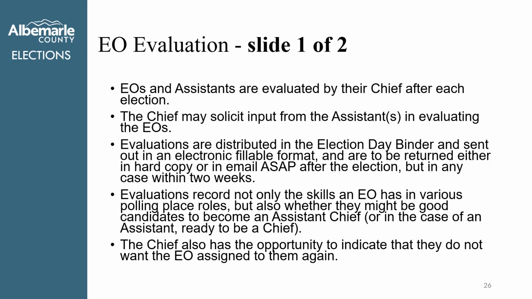Evaluations record not only the skills an EO has in various polling place roles, but also whether they might be good candidates to become an assistant chief, or in the case of an assistant, ready to be a chief. The chief also has the opportunity to indicate that they do not want the EO assigned to them again because of deficiencies in the polling place.